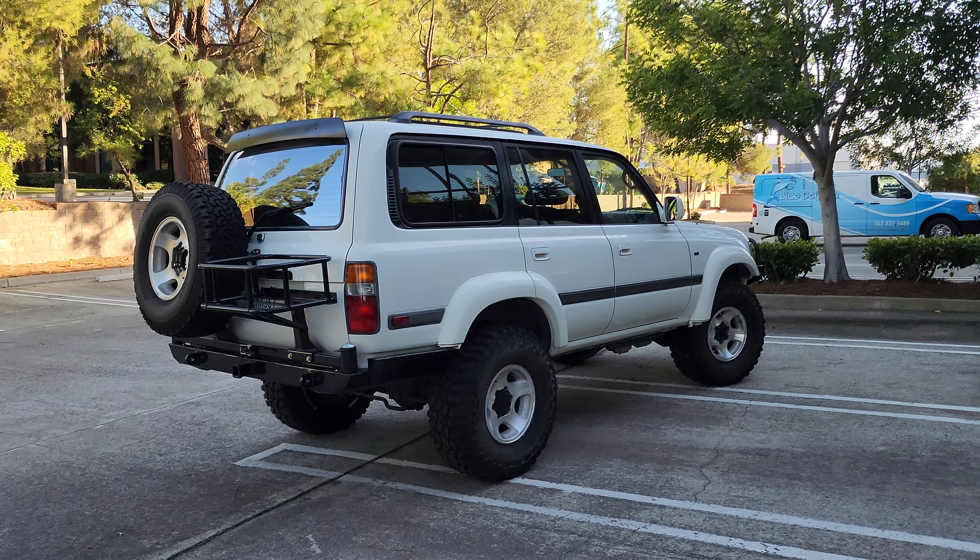So what do we have? We've got an Old Man Emu lift — you can see the ARB skid plate and the Old Man Emu front damper. That front bumper bar is my favorite; it gives you major clearance in the front, sits up high, and covers your turn signals — that's the look. I've got this on my own truck Otis as well. You've also got a Smittybilt XRC winch, KC lights in the front, and brand new tires with tons of tread. Look at the meat on those — and the wheels are in great shape.